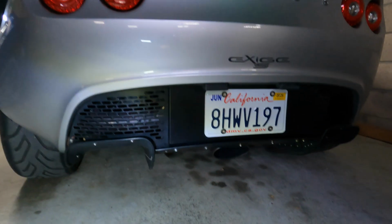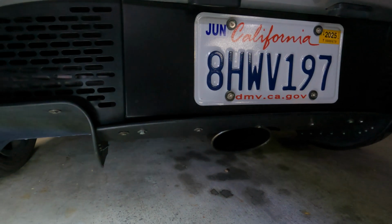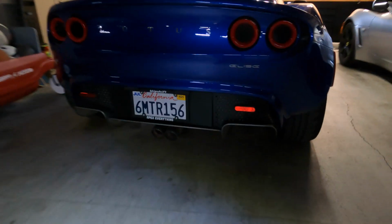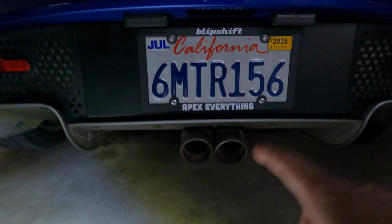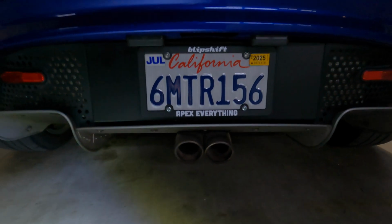Another thing that I'll note is the exhaust. So most of the Exiges had this kind of oval tip exhaust here that you can see, which I really, really like. I actually think that's a cool design, versus the Elises almost all had a dual tip exhaust like this. This is actually an aftermarket one, but the stock one looks just like this. It's just a little bit smaller.